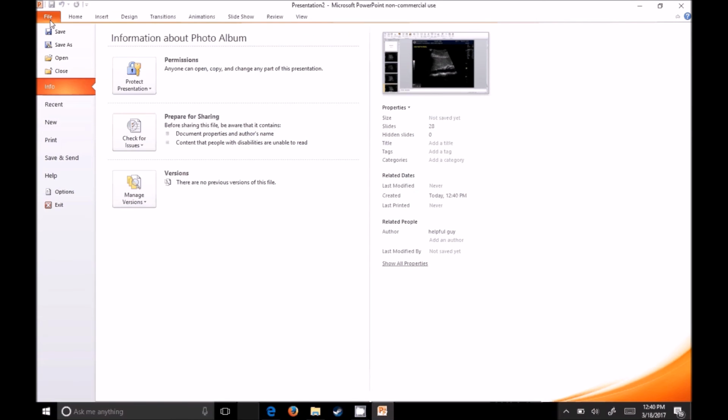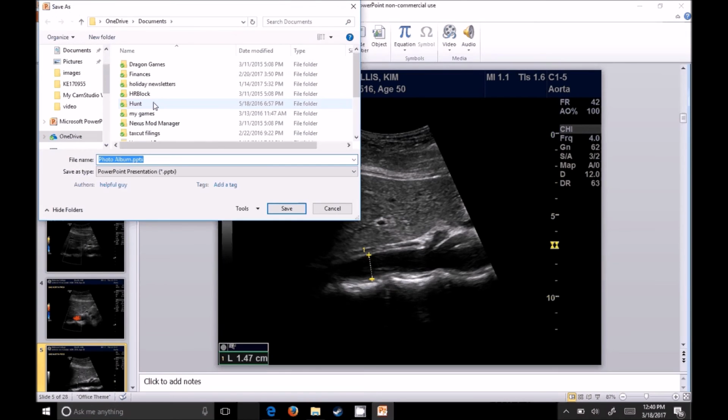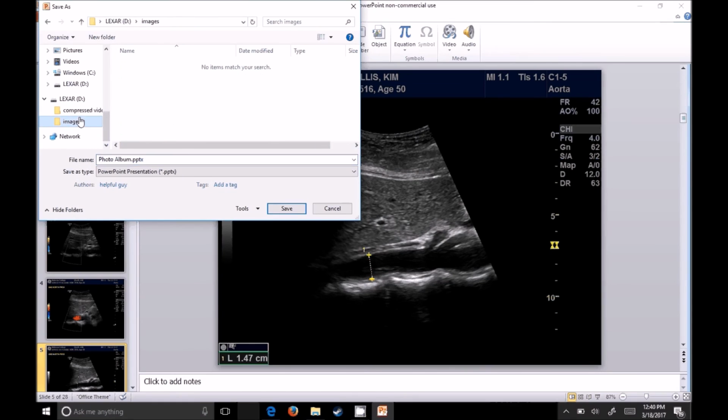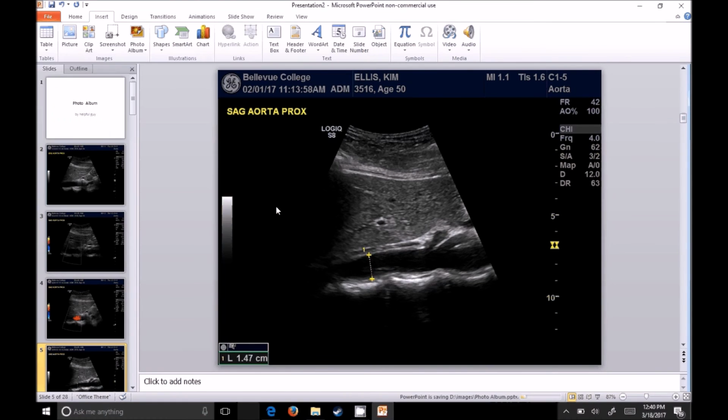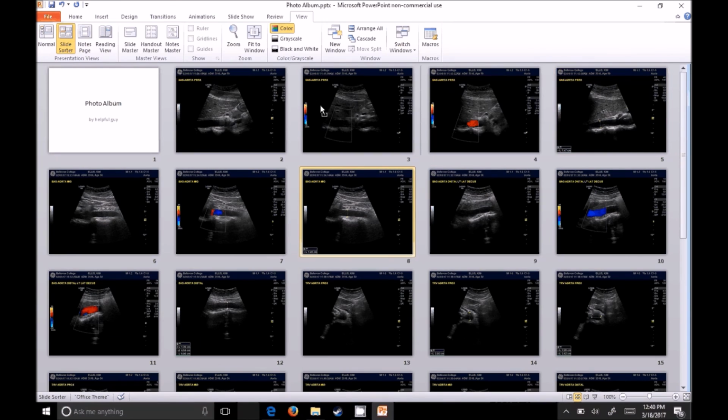So just simply file save them, you know, wherever you want. And in this case, we'll just put it back into that images directory. We'll hit save. If you need to sort them, one of the handy functions to use is the slide sorter function, so that you can kind of move them around as you want. Maybe create an appendix to put the ones you don't want in and move ahead the ones that you do want. And you can just move that around. So that's a little function that might also be helpful.